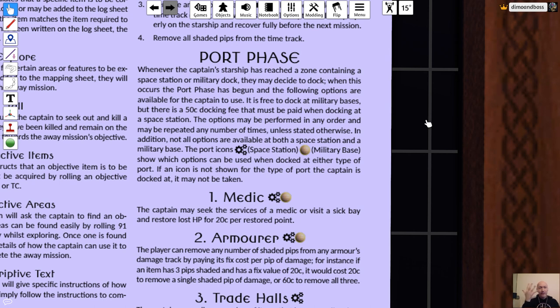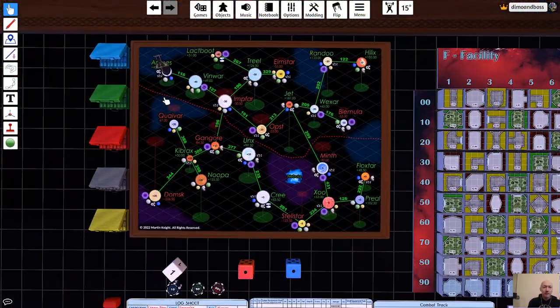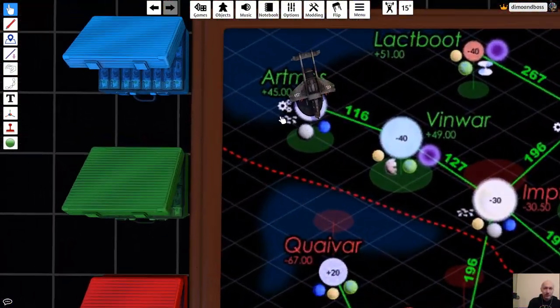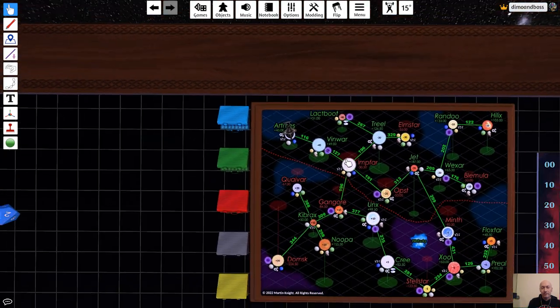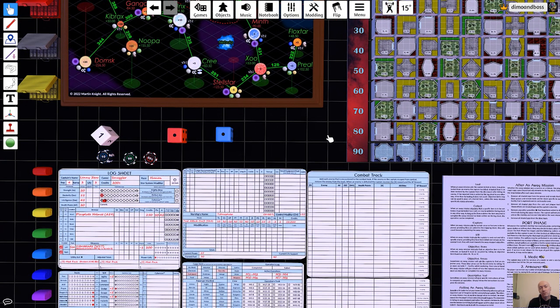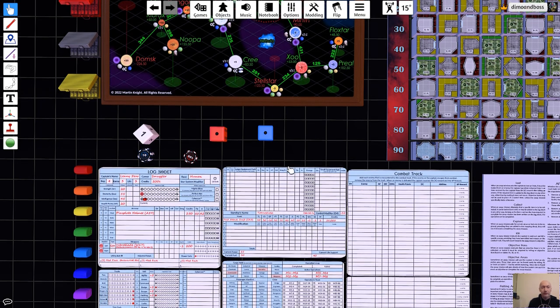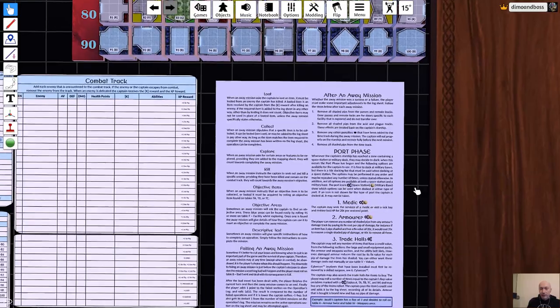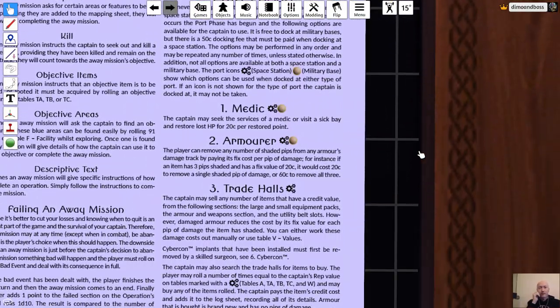But there is a 50 credit docking fee that must be paid when docking at a space station, which is where we are now. 50. Right, let me just check that it is a space station. It is, that cog, I believe, means a space station. So, minus 50. There we go. Let's delete that. Boom! Minus 50 creds. Just a dock. And it's insane. Docking fees are nuts.